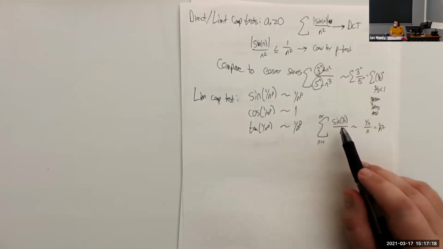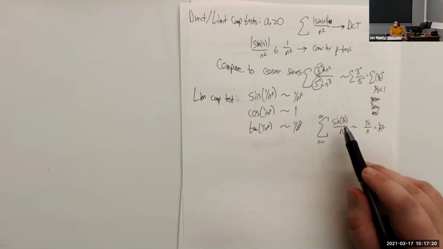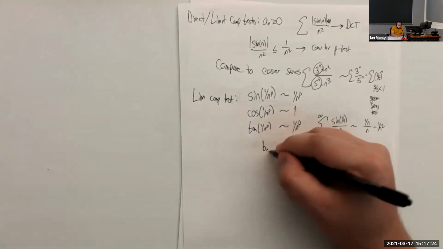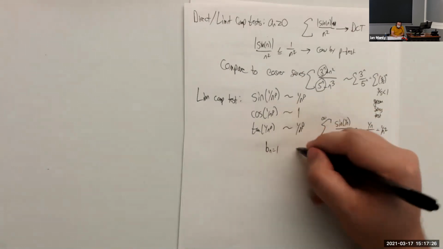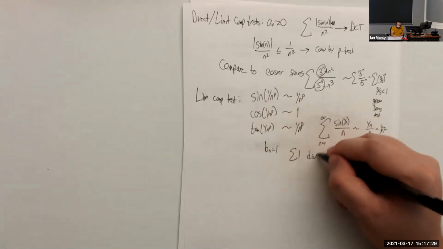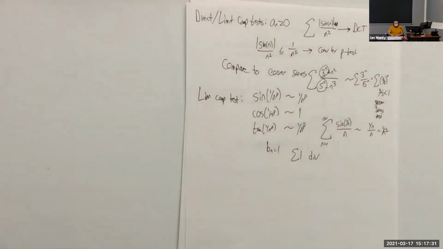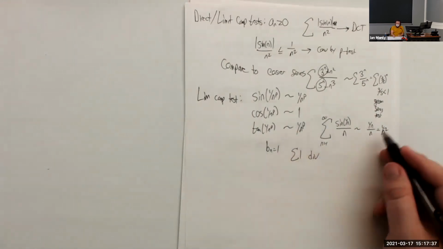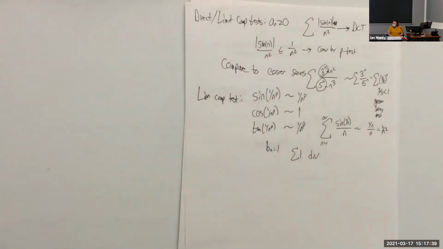All right, so someone asked a question, can you have a constant for Bn? I suppose you could, but if you have a constant for Bn, like let's say Bn is 1, the series for 1 will diverge. So if you're doing a limit comparison with something to a constant, that thing is probably going to end up diverging. That doesn't really happen very often, though. Usually we don't compare them to constants here.